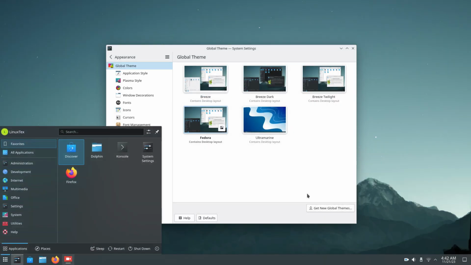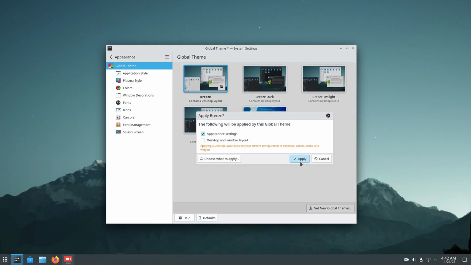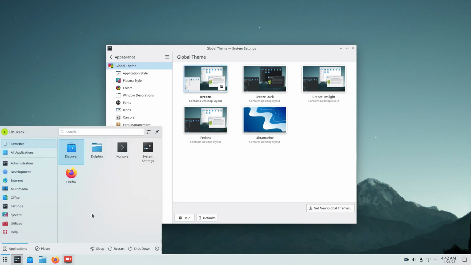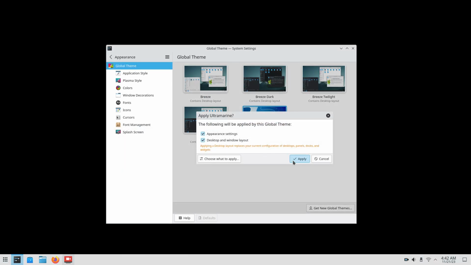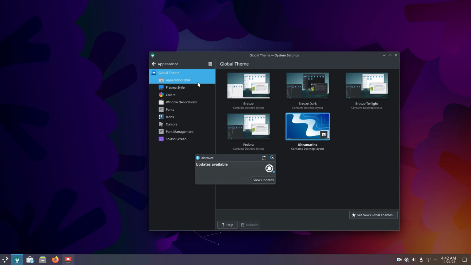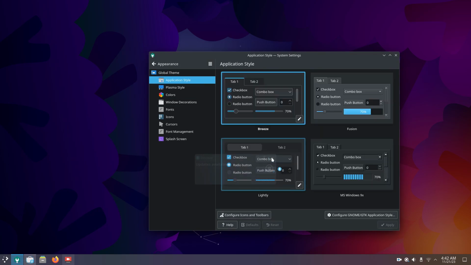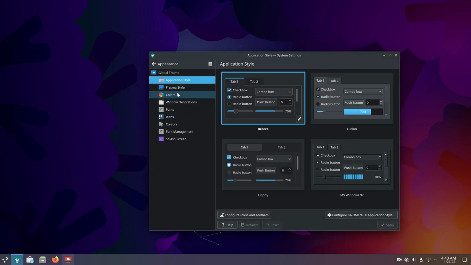The new installation has very good default settings and it comes loaded with a good set of applications as well, so you can jump right in with Ultramarine. Multimedia codecs are pre-installed. Additional repositories like RPM Fusion, Terra, Flathub are pre-configured, so you can start downloading additional applications. GPU drivers for AMD and Intel integrated are also pre-installed. If you have Nvidia hardware, you need to manually install proprietary drivers for maximum performance.